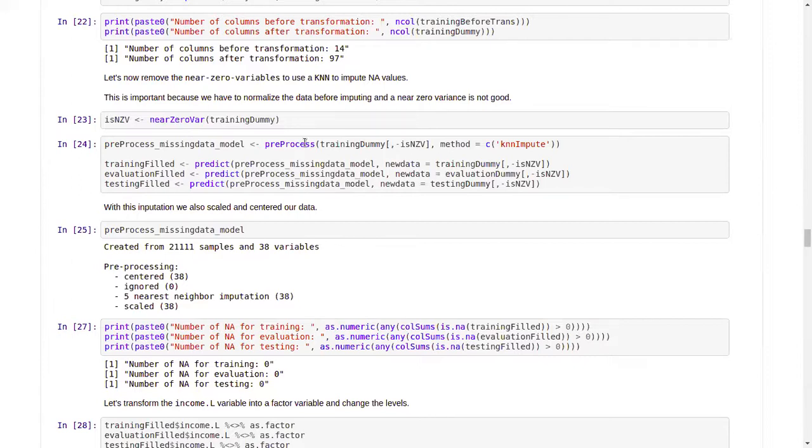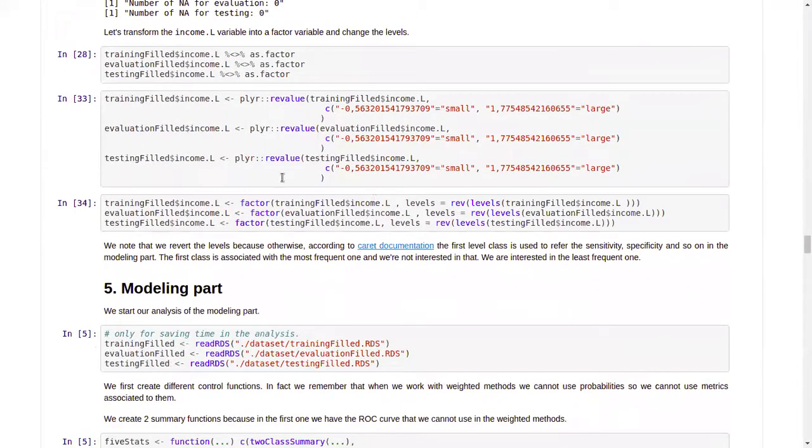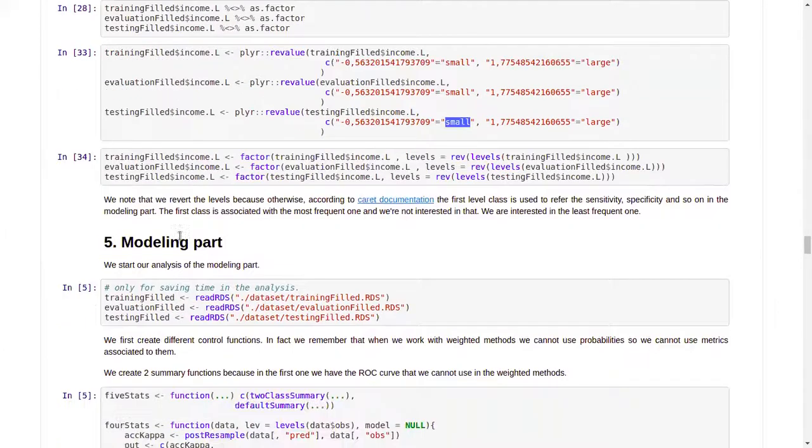And in addition, because we will use a KNN imputation to predict the NAs in this dataset. Okay, so if you use a KNN, if you remember, you have to standardize your variables. And so if you have a variance near to zero, it can be a problem. So I've removed all the NAs, and I changed the output names, so we have large and small for the output.